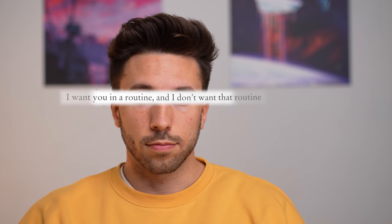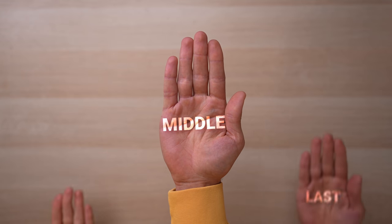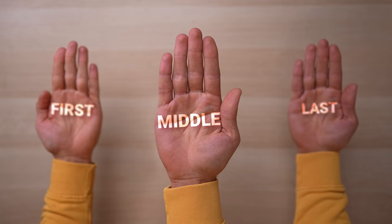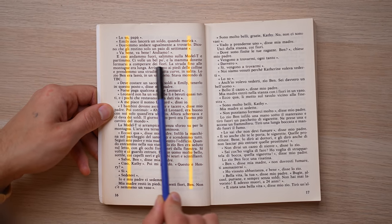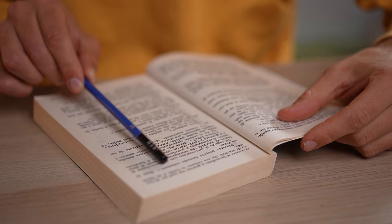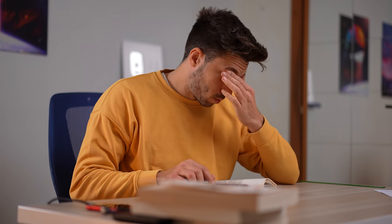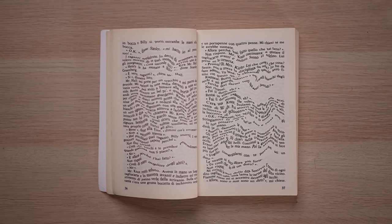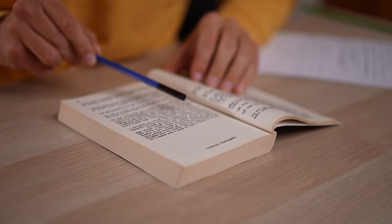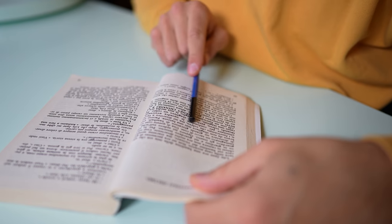If you start reading from the second word and stop at the second-to-last one, you'll still be able to see the first and last words even if you are not actively reading them. I read about 30 pages like this, always imagining two lines almost at the edges of each sentence. And when I got more confident I started excluding the first and last two words instead of one. But I'm not gonna lie, it's hard — at times I felt I wasn't understanding a single word and I often had to go back and read the text again. But as I read online, I tried to focus only on speed at this stage, and at the end of the fifth day I felt I was reading pretty fast.